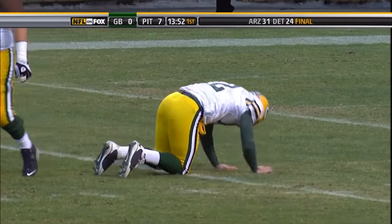And the handoff to Mendenhall. And last year's first round pick, Rashard Mendenhall, gets nothing. One small point, maybe it's not a small point, nothing small. When you're talking about the Packers to fans back in Green Bay, the change has been made for the Packers with the holder. Matt Flynn is no longer the holder. Kapanos is, and he was fortunate to get that snap handled and the ball on its end and up in the air for the kicker Mason Crosby, who struggled to knock it through to tie this game at 7.